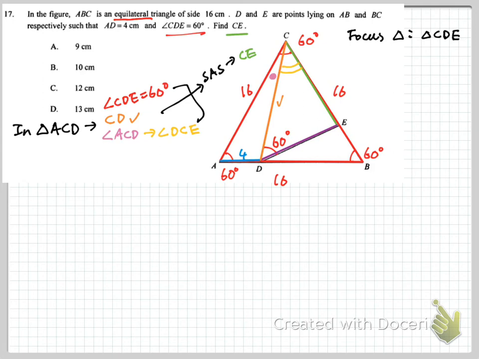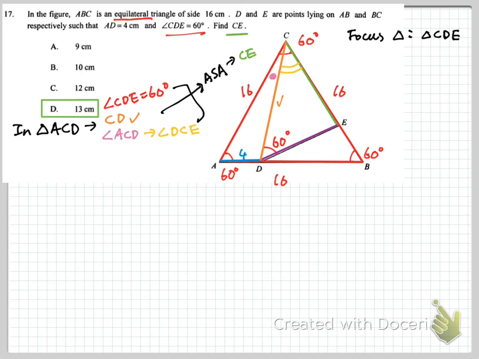orange line, you have the 60 degrees, oh I'm sorry, it should be ASA. You can use ASA to find the green line CE. You may pause. I'm not going to do this for you. If you want to, you can pause the video and try to find the answer. Alright, I suppose you finished finding the answer. If not, you can pause the video and do that again. The answer is D. CE is 13 cm. Okay, well, this is it.